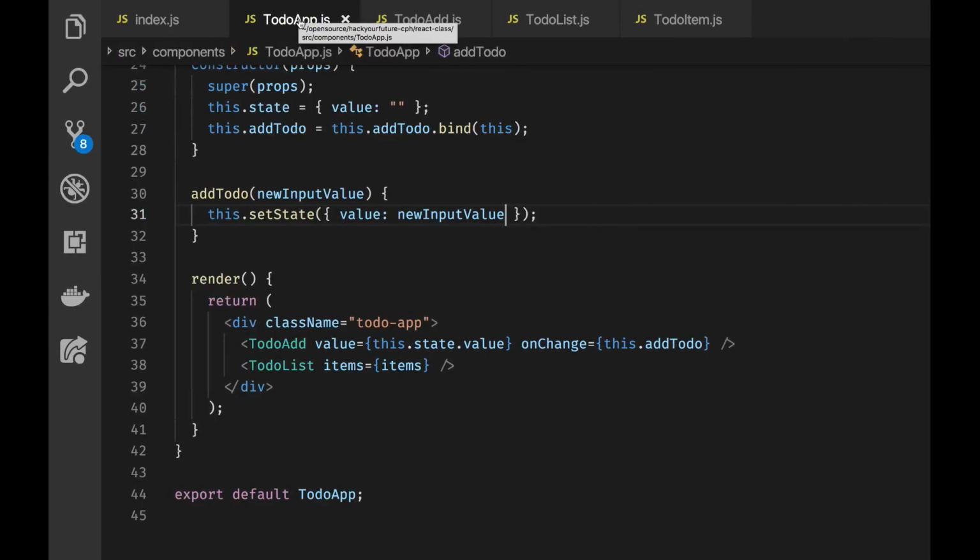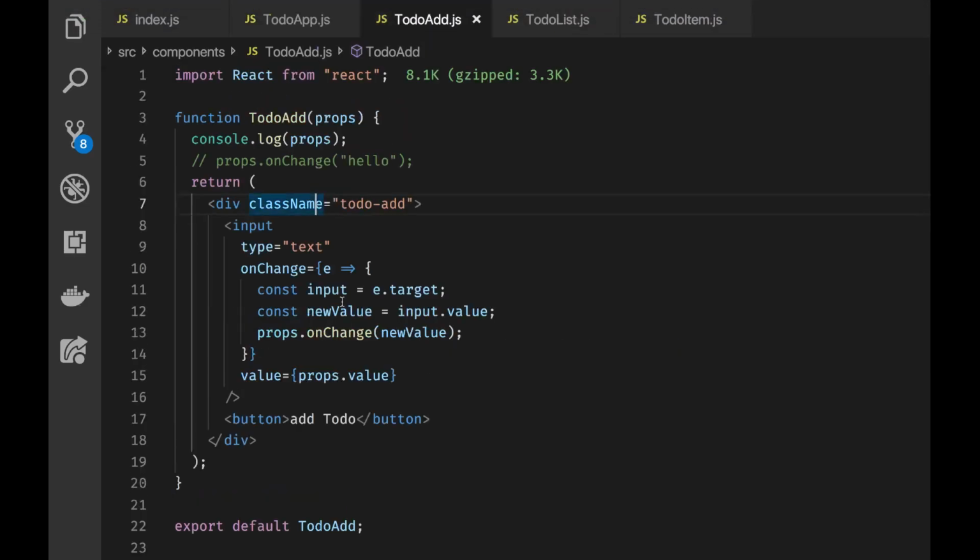We have the to do app rendering the to do add, so the to do app is the parent of the to do add. It gives the to do add the value, and it gives it a way to update the value, which is a function. So when this changes, it will call the to do app again, which is the function defined there, and the value will change, and we'll give it a new value. So the to do app is just displaying a value, and it knows how to update the value, but there is nothing special about it. It gets a value, displays it, and sets a new value when you change it.